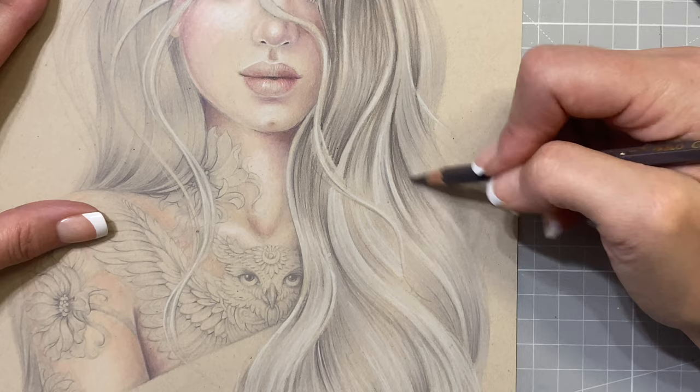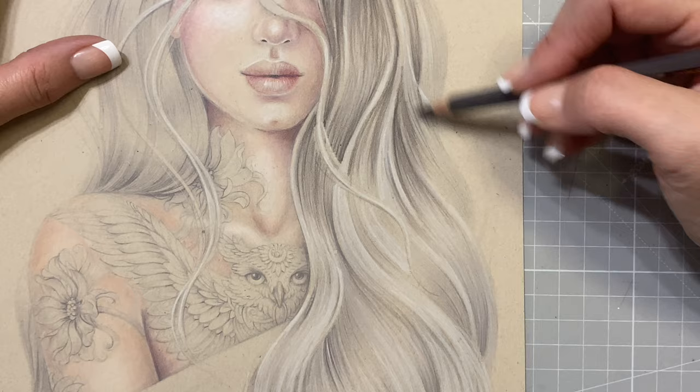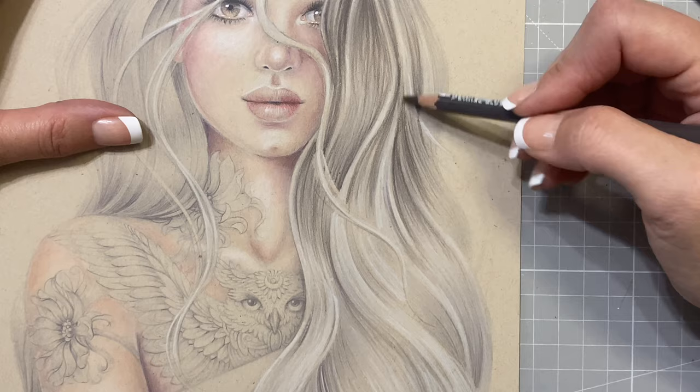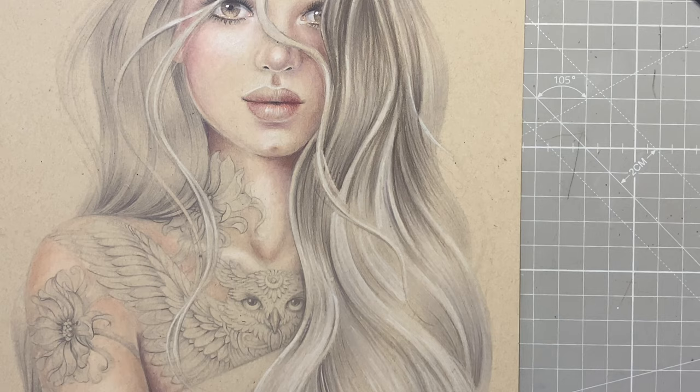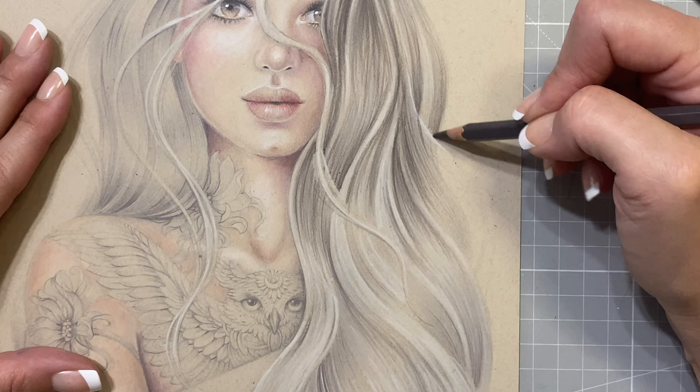So I think I've really only ever done one other ombre hair color. And that was not a natural. That was like blonde to blue. Well, there you go. See, I have done a crazy hair color. Okay, I'm really glad I picked this hair color. I really, really like it.